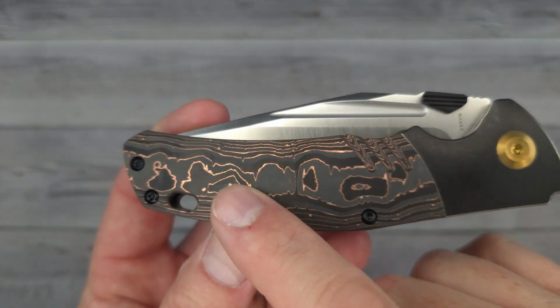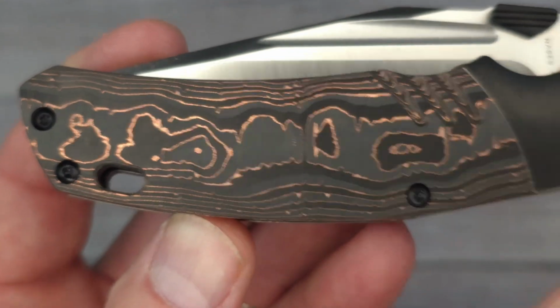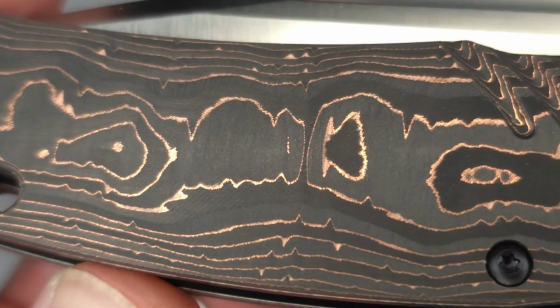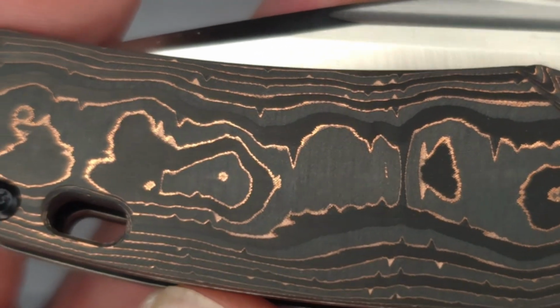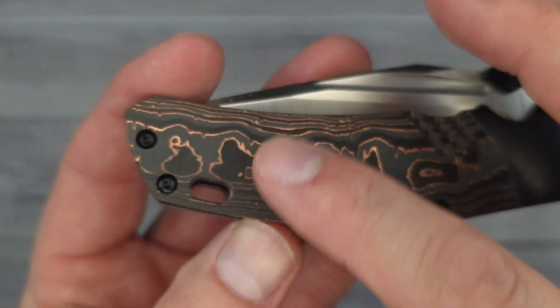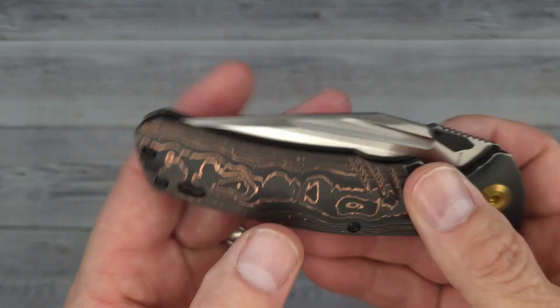So we have the copper carbon fiber, fat carbon, multi-layered. It's the copper foil in there for a little bit of texture vision. Ooh, it does look very nice. Very, very nice. And you can just kind of slightly feel just a little bit. I mean, it's almost smooth, but not quite smooth.